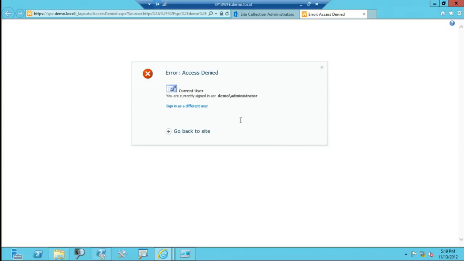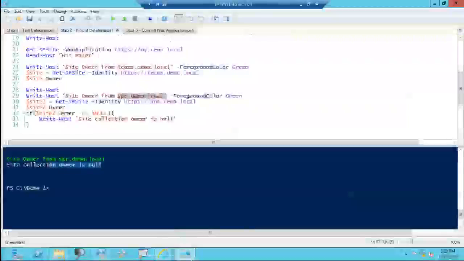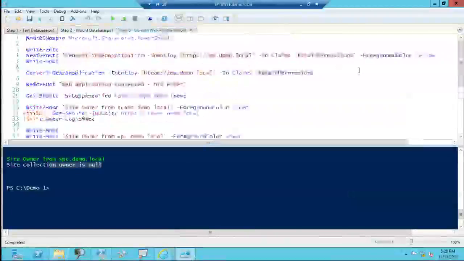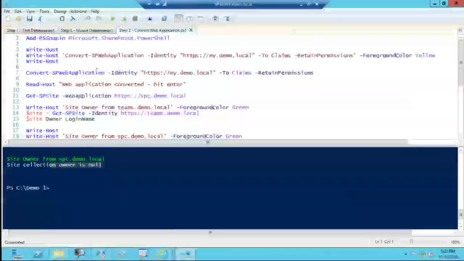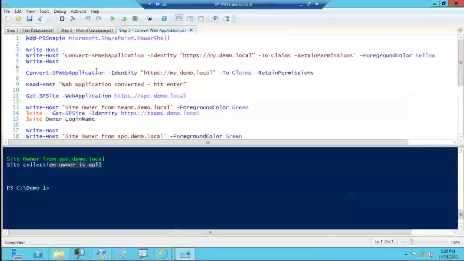So I'm going to go back to PowerShell. PowerShell is our friend, and we're going to do a quick convert. The method I'm going to use here is the Convert-SPWebApplication cmdlet to convert all of the content databases and the content in this particular web app. For my demo, I've only got a couple sites, so it goes pretty quick. But be aware that if you're going to run this in your production environment, this can take hours. So it's going to be a very long-running operation.